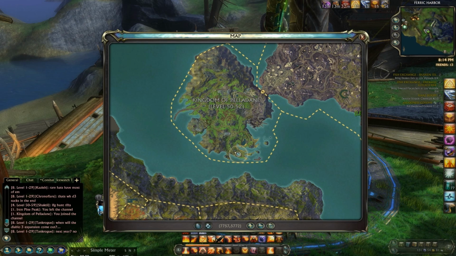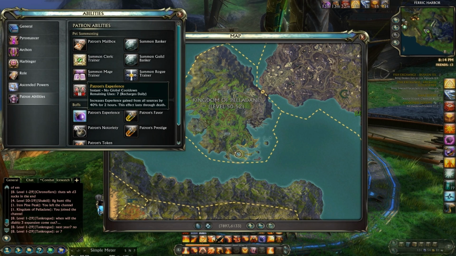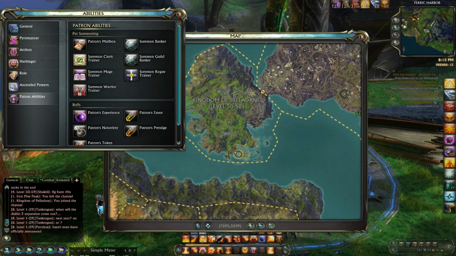If you're a patron, you get what's known as a patron's experience vial, which accumulates 1 charge per day up to 7. If you are using these vials while leveling, you will not have to do any carnage quests at all if you do not want to reach max level. You can just simply fly through the story in each zone, totally zerg it down, and be off on the next zone.